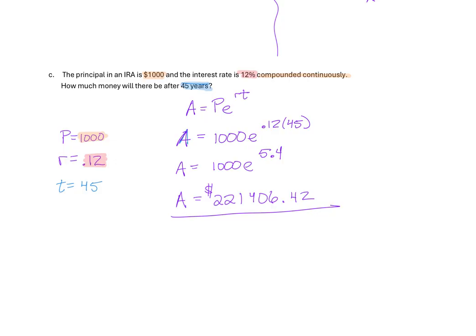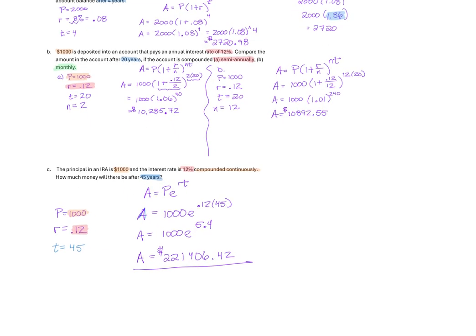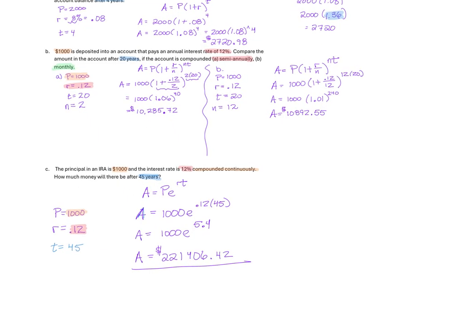Now, for all of these, a lot of what we're doing is comparing the same dollar amounts and the same rates. One of the things to note is in the homework, some of the problems are going to ask you to figure out what would be better: compounding continuously at a smaller interest rate, or compounding quarterly or monthly or something like that at a higher interest rate. And it really boils down to figuring out which one is actually going to be better.